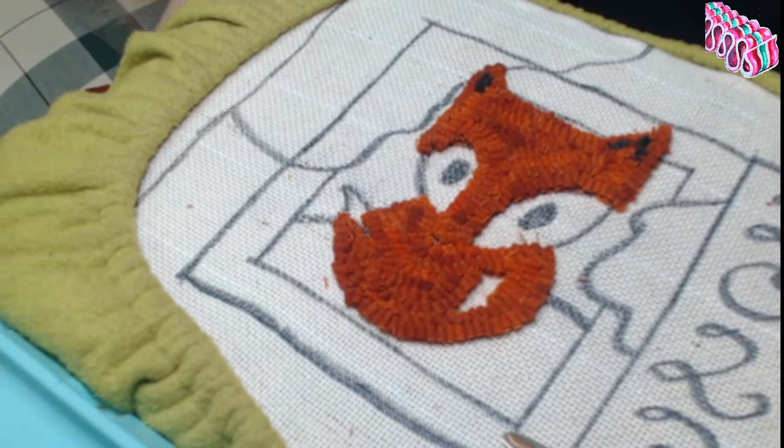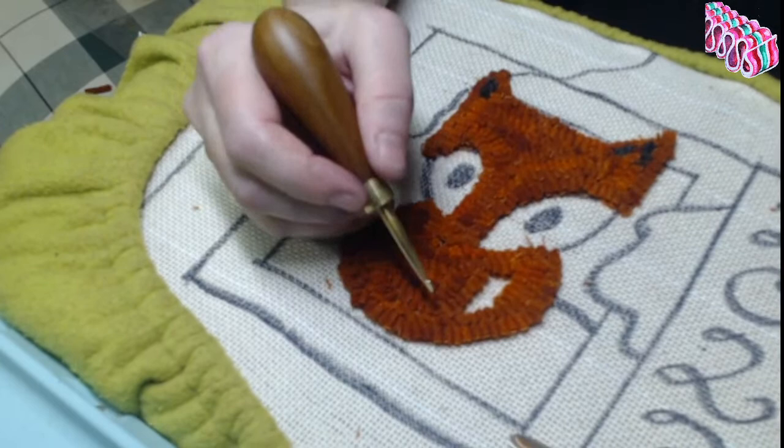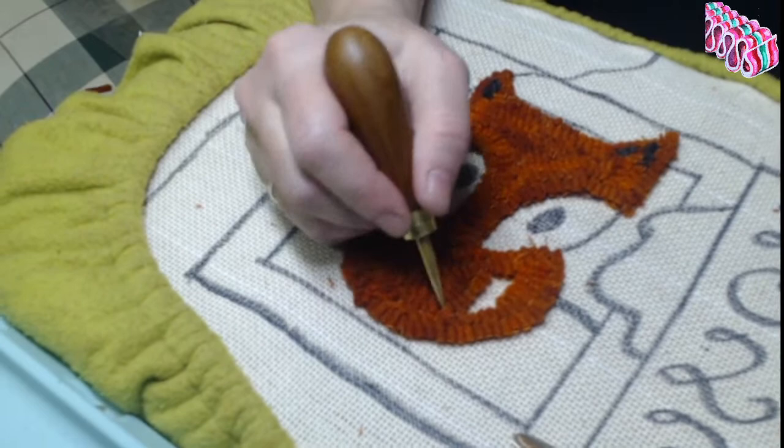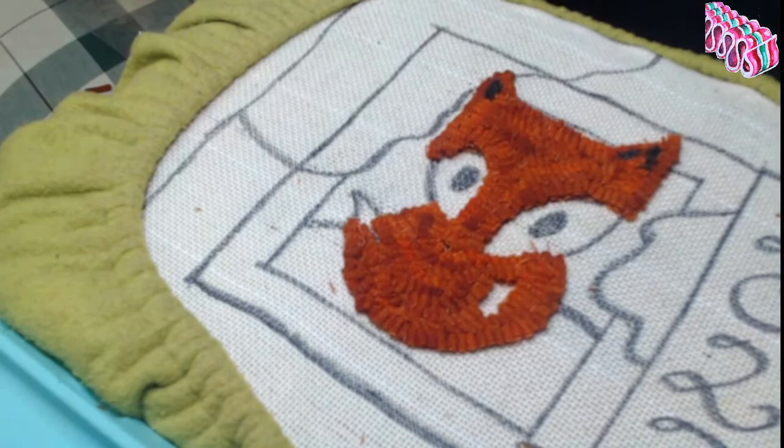I'm just coming in here now, and I'm going to finish up this last little piece of his body. And I have to say, I'm not tooting my own horn. This material is a little bit tricky, but I do like it. It has a nice texture to it. But also, I like the color change of it. And I am going to trim him down a little bit. He looks a bit, I don't even know if I am going to trim him down. He's got a few little threads hanging up. But I have to say, I kind of like it.